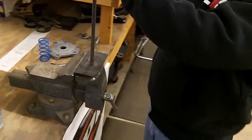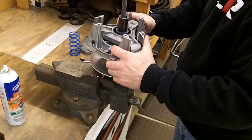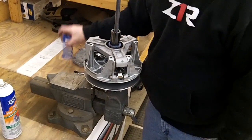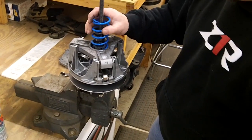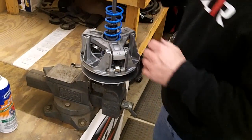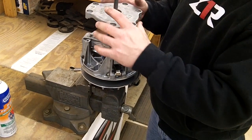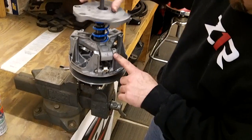To put the clutch back together, slide it back down on the machine. Make sure you got your weights all in there. Grab whatever spring you want to put in. And then, again, make sure you don't damage this bushing. Just slide it down on there. And remember your alignment marks.